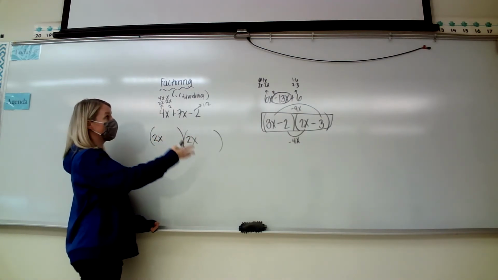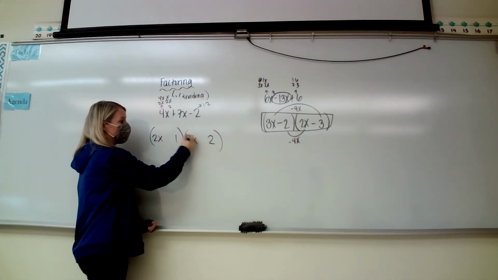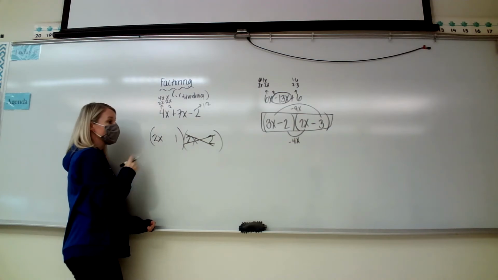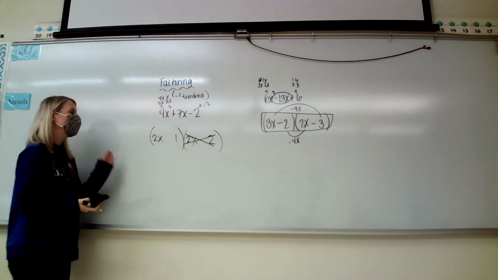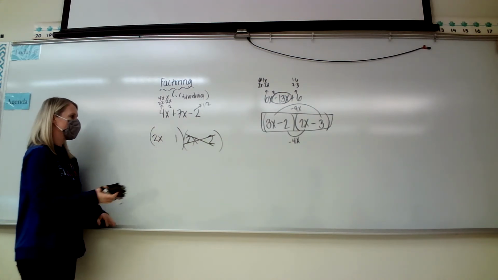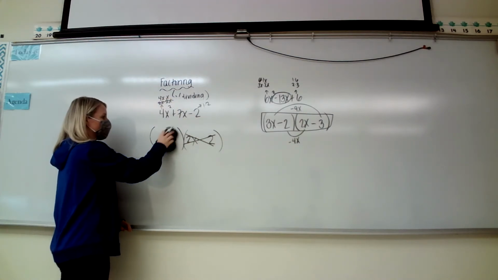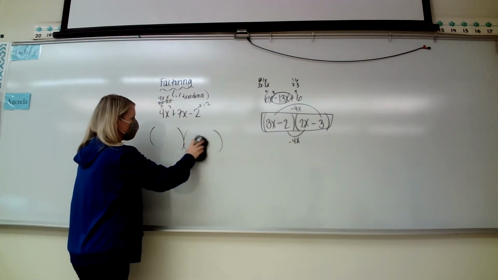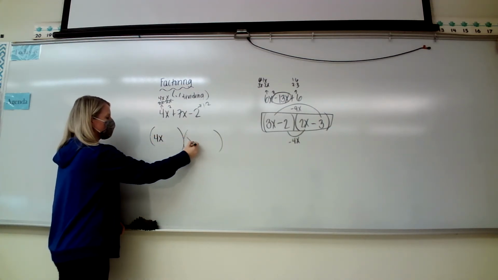Because I just said I can't put common factors together, and I would have to put a 2 here, which we can't do, okay? So that's where you're going to save yourself some time later on as we're getting used to things. I would say, oh, I can't even do that one because there are common factors. There's nothing else to plug in. So 2x and 2x is out. Not even an option based on what we've been talking about. So we're left with 4x and x.